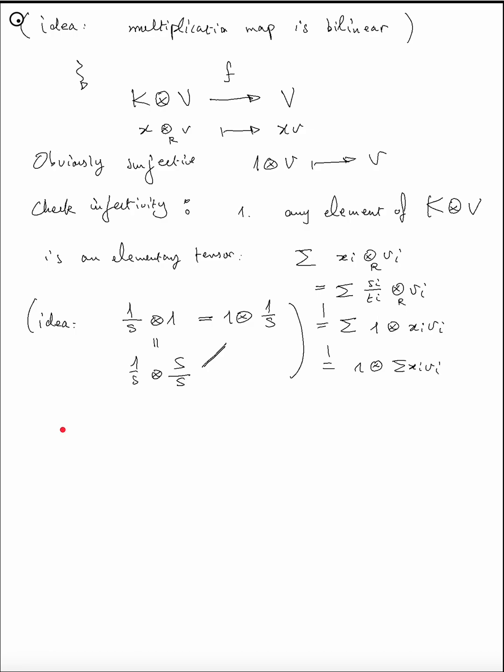So to show the injectivity, I only have to show that if this is 0, then this tensor is 0, right? But this is also, as I say, x times w. Then 1 tensor xw equals x tensor w. This is 0, so it's done. Okay, no problem.